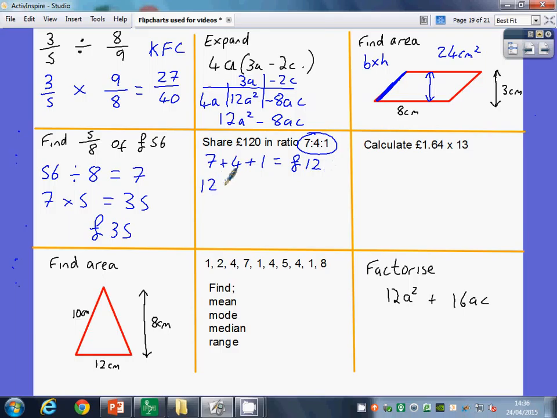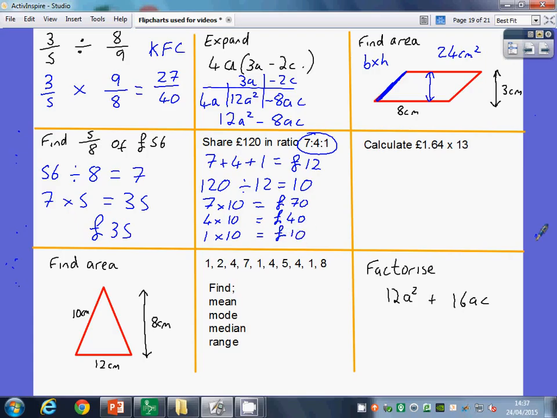So by doing 120 divided by 12, we can actually find out how many times we can do that share before we run out of money. So if I share 7 to 4 to 1 10 times, that's my £120 used up. Well, the person getting 7, they get £7 on 10 occasions, so they get £70. The second person, who gets £4 each time, if they get £4 10 times, they get £40. And the last person who gets £1 each time, they obviously get a total of £10.